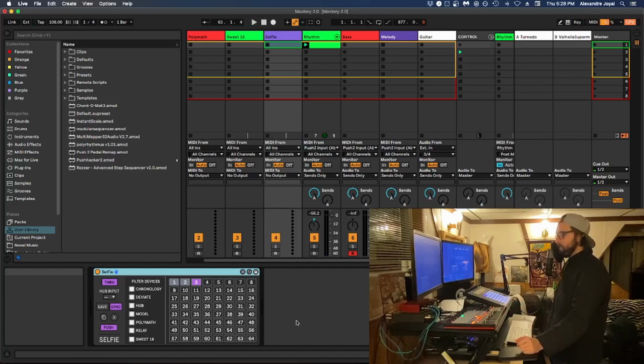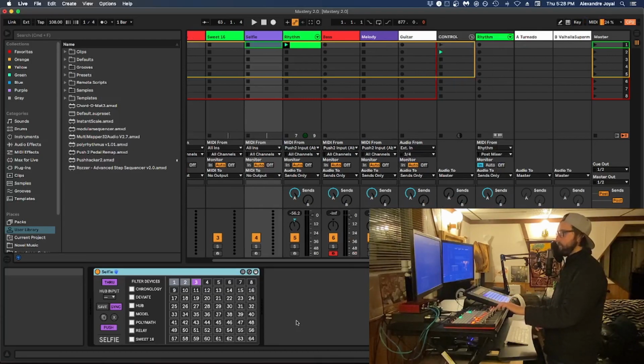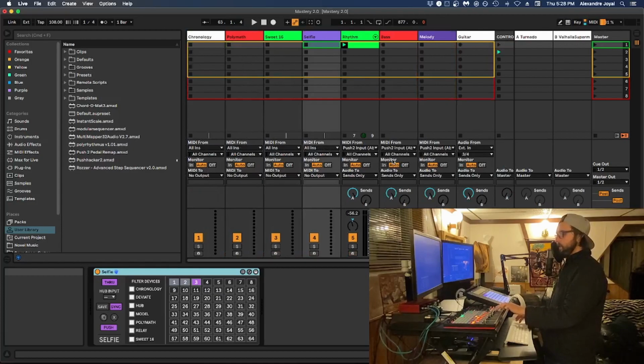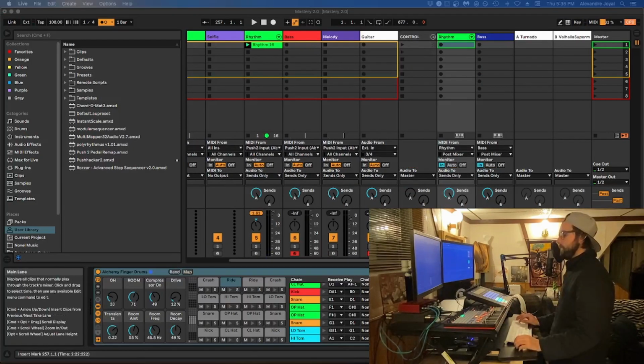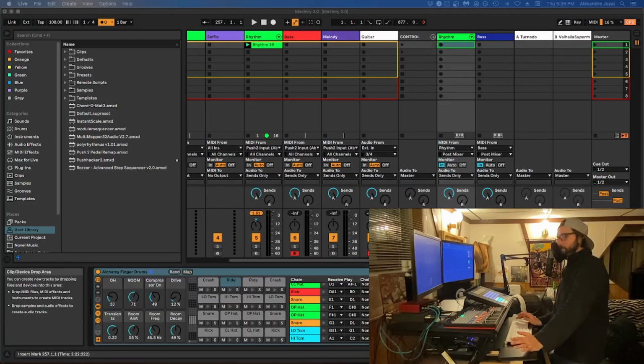Where the magic of this whole setup really comes in is that when you get ready to jam, you can save these selfies and play stuff along with all of this. Let's actually do that. What I do is record both to session view as well as arrangement view. I just record everything. Excuse any pops or clicks.